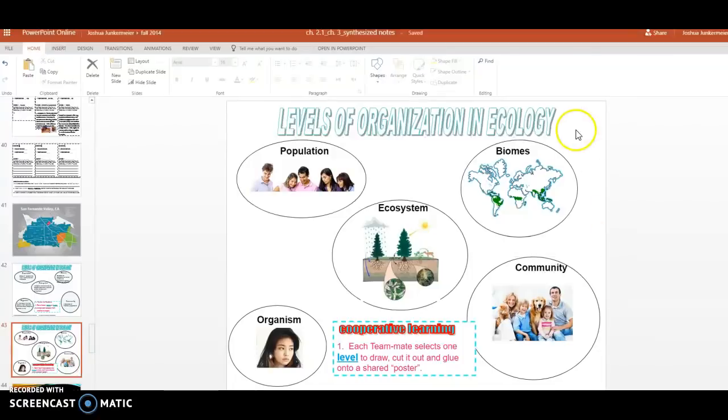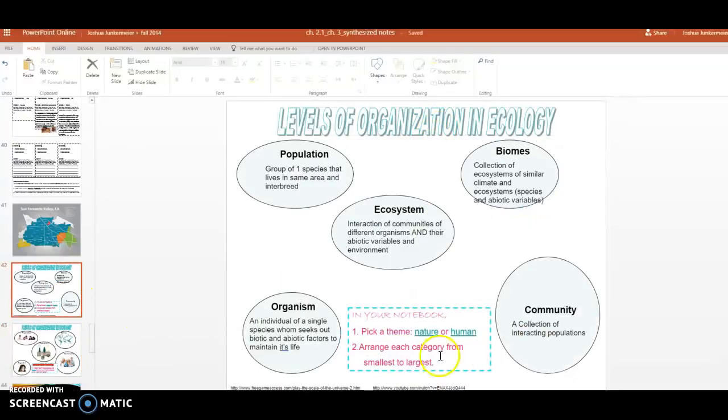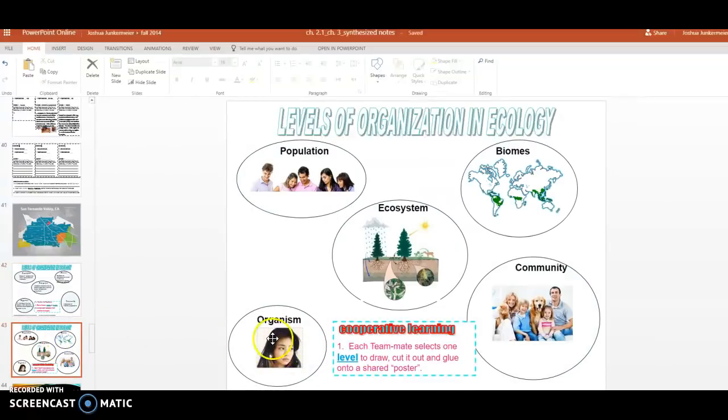We'll work on this activity in class. We'll have fun with it. We'll draw some pictures to represent the different levels of the organization, but here also to help you. So if you're confused by question 2 and how to arrange them in the right order, you can look at the picture. An organism is a single person, so this is a human, one human.